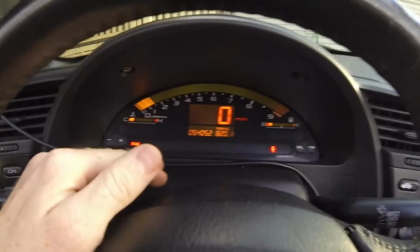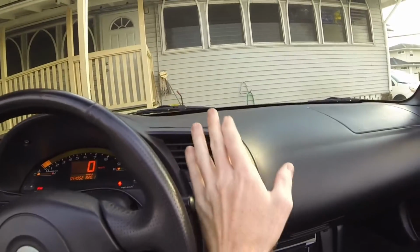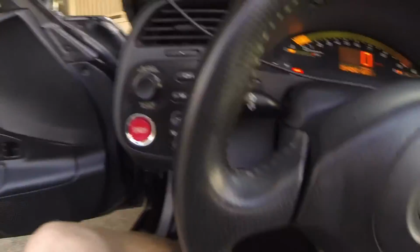Mileage, it just rolled over into 54,052. AC is really nice and cold. You can't feel that through a video though. Let me open the hood.